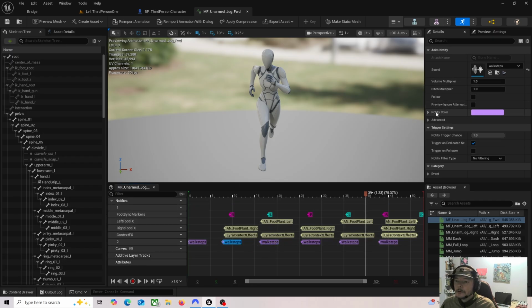So you can see on here where it says follow, right? If this sound should follow its owner. So say if you were in a multiplayer game and we ticked follow, it means that that sound is going to follow where the player is. So if a player runs past you, the footsteps will get quieter as it goes along. And you can do that with an enemy, for example. If you had AI enemies, as they're walking away from you or towards you, the sound would follow them.